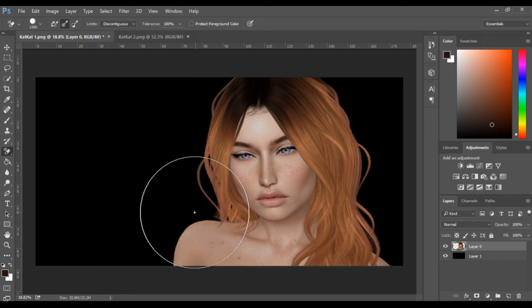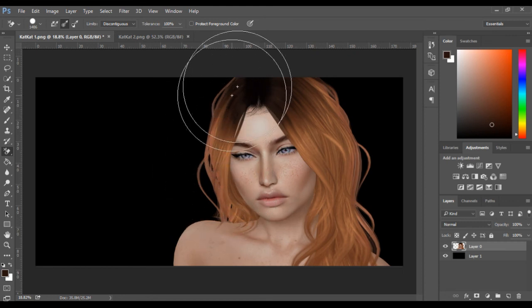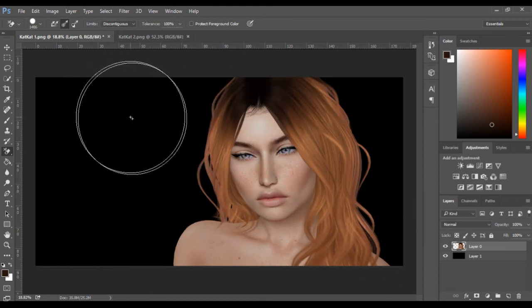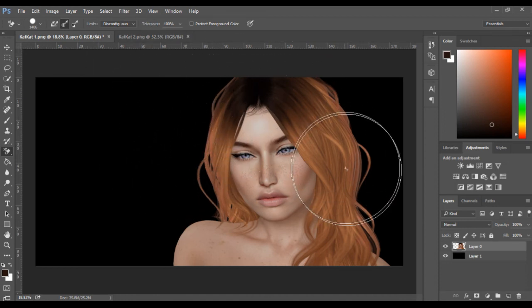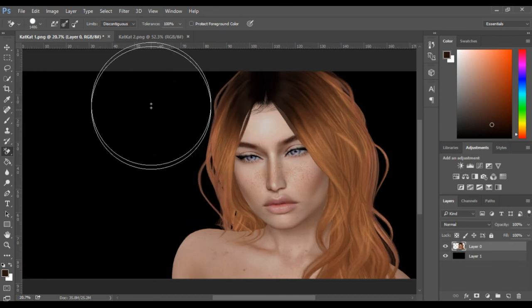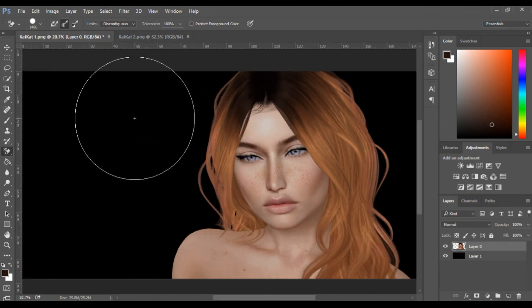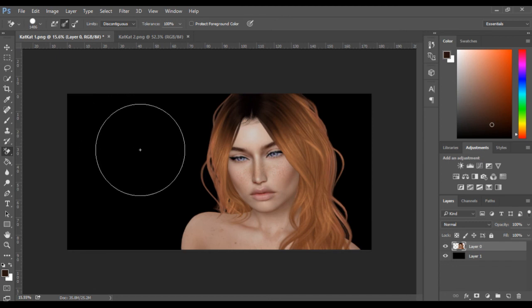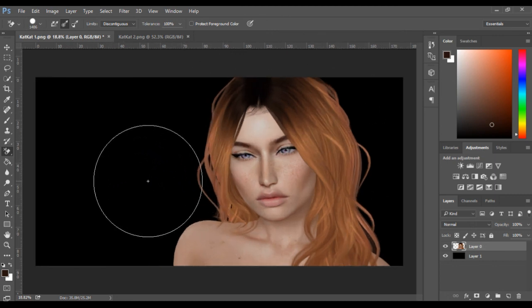But if there are some elements of green in the hair colour, then you might need to reduce the tolerance, otherwise it will start taking away the hair. For this particular example, keeping it at 100% is completely fine. Then I clipped a layer, selected blending mode hue with the paintbrush, and painted over all the areas of green that were left in the hair on the sides, and that's that part done.